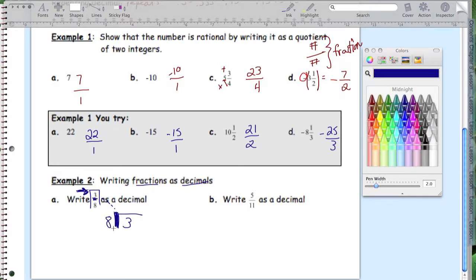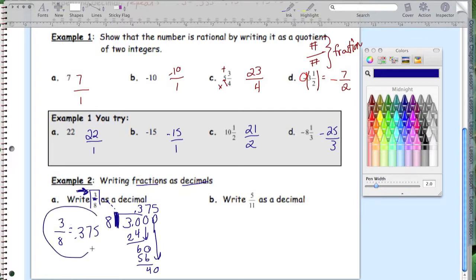Numerator's on the inside. Now I have to divide, so I have my place values. I go ahead, and I know that we're all good with dividing. I bring my place 0 down. I'm going to get 7. 7 times 8 is 56. Subtract, I get 4, and I bring that 0 down. And 8 goes into 40 5 times. So 3/8 is actually the same as 0.375. We're going to work on memorizing a few common ones, such as this one, later down the road.